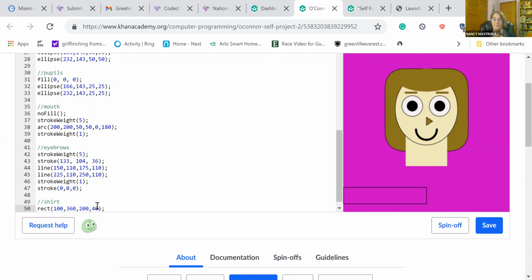It starts at the edge of the page and it goes over only halfway underneath my picture. So I need to adjust my numbers. Maybe instead of starting at 100, which is the edge, what if I put it at 200? That moves it over into the center. And now I certainly need to make it start up higher and also be a lot thicker. So instead of 360, if this was 300, okay, now it's looking more like it's in front of the neck.